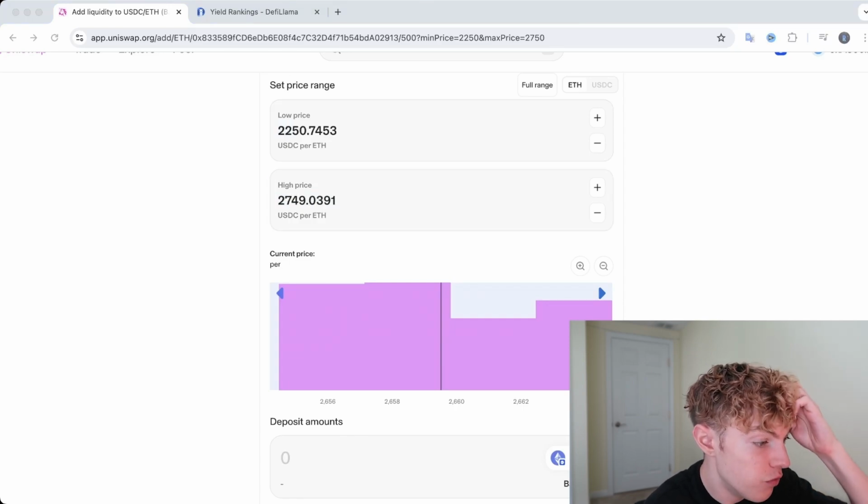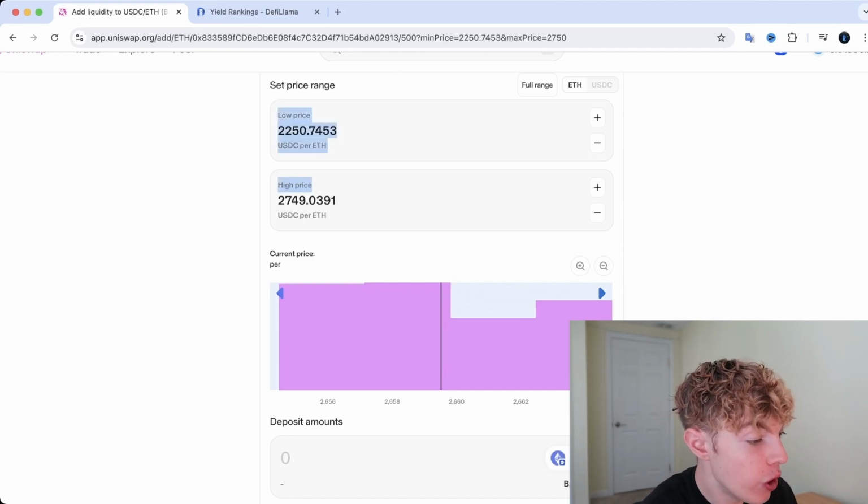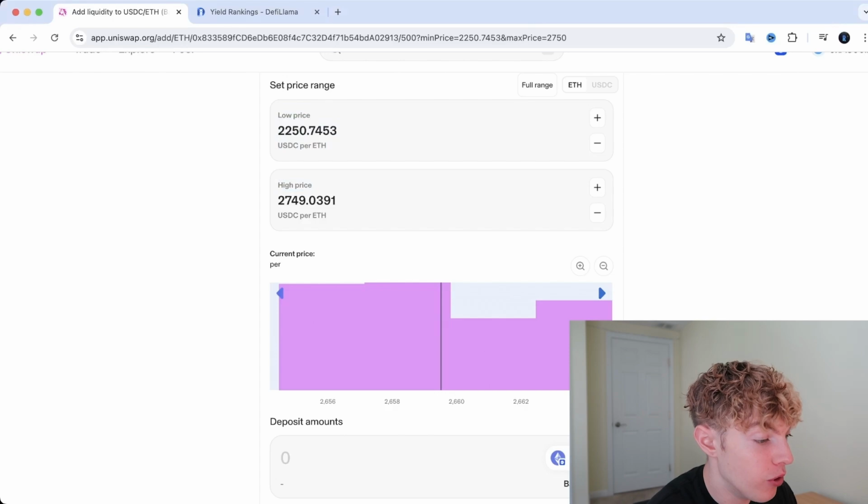And when I say active, we mean checking in on our position, rebalancing our pools, and checking our investments every single day. Because basically, as soon as you go out of this range right here, you stop earning fees. And once it goes back in the range, you start earning fees again. So you might have to rebalance your position.